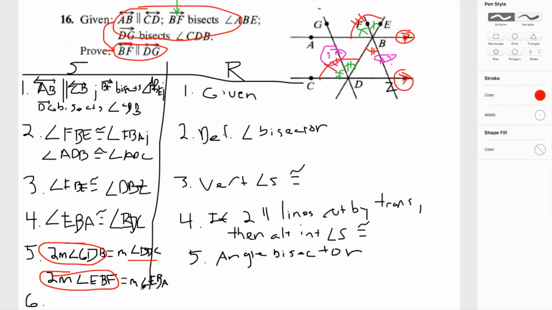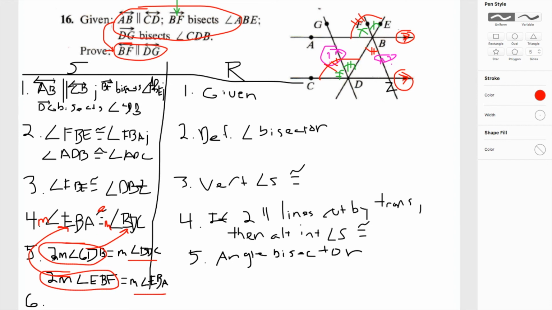We know that measure of angle BDC equals measure of angle EBA because they're congruent angles. They're congruent to one another. So here, what we can do is we can take this, and maybe I'll change this to the measure of an angle here and measure of an angle here. We can take this, because this equals measure of angle BDC, we can replace it in here. We can substitute it in here.